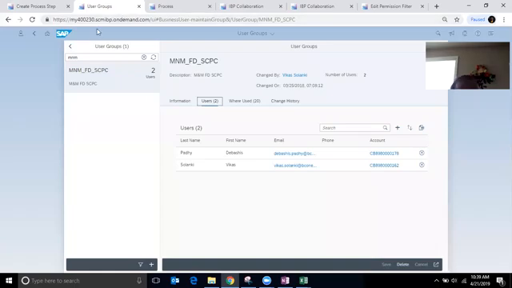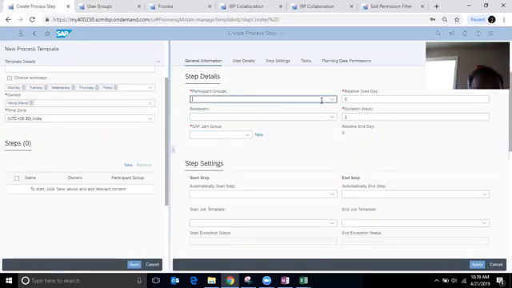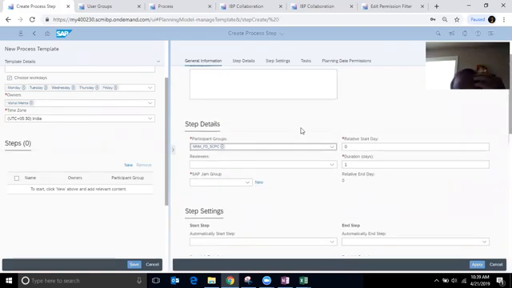Once this user group is created, we can use that user group over here for who will be performing your different tasks. In these steps we can define when this task or step should get started. Since it's the first step we are adding, here we are adding 0 as the relative start date.